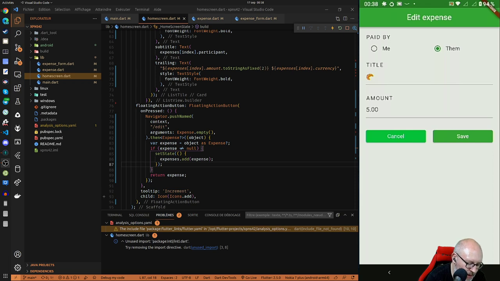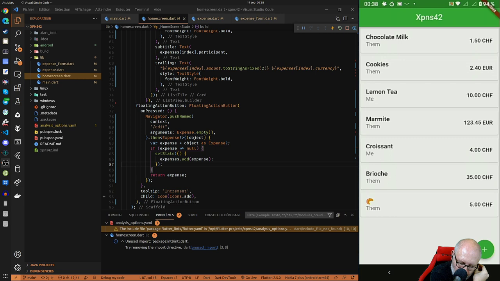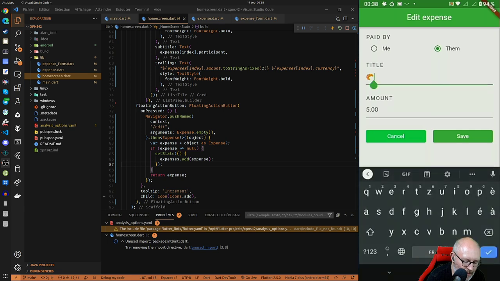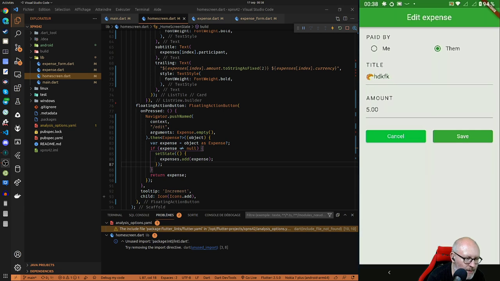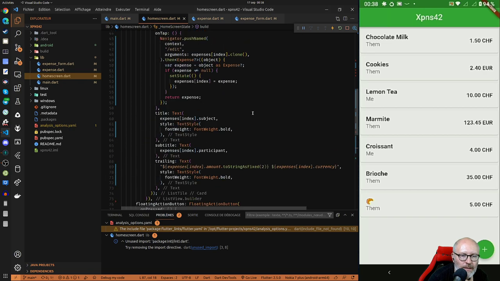So, what if I press the back button? Ah, we have a way to come back. I've lost my earbud. So we have a way to come back. What does that do? If I then change this and then press OK and then press the back button on the phone, so that's the little arrow you can see next to me on the screen, well, that only comes back. So that unpops the view. I am curious now as to what it brings back.